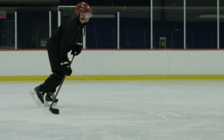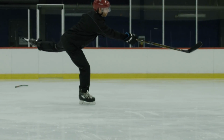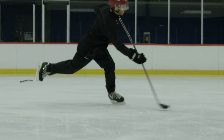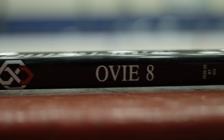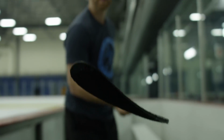Now, part of that can be due to the fact that I was not very used to the curve, but it was a little bit harder because of the unpredictability of the curve and how much it opens and curves. It was actually very deceptive on the release, which contributed to me scoring a few more goals on the goalie than I used to from further away than my normal TC2 curve that I'm used to.